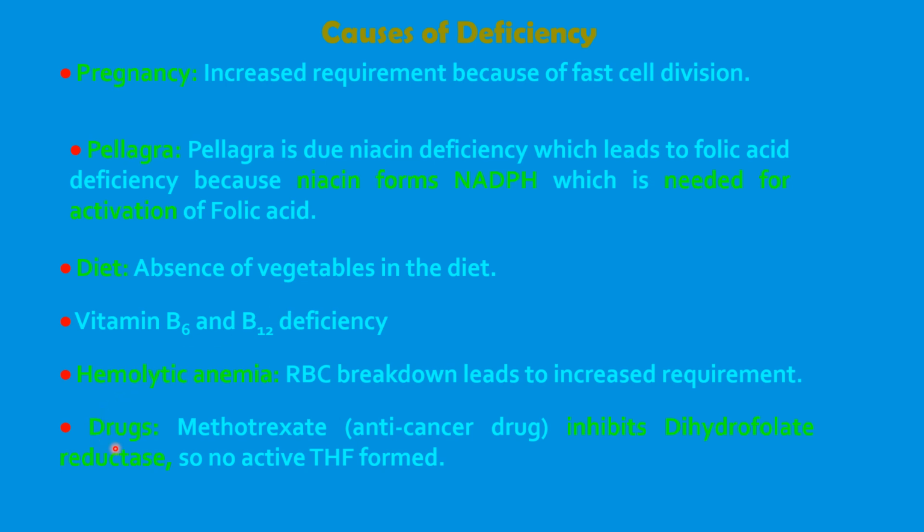We have here a clinical correlation where we have some drugs like anti-cancer drug like methotrexate. This methotrexate drug specifically inhibits dihydrofolate reductase. Dihydrofolate reductase we have seen is the enzyme that is required to activate folate to the active coenzyme form tetrahydrofolate. So the methotrexate will inhibit dihydrofolate reductase activity, and so we cannot form tetrahydrofolate. And so all the functions related with tetrahydrofolate, especially nucleic acid synthesis, will not occur, and that's how we inhibit continuous growth of the cancer cells.